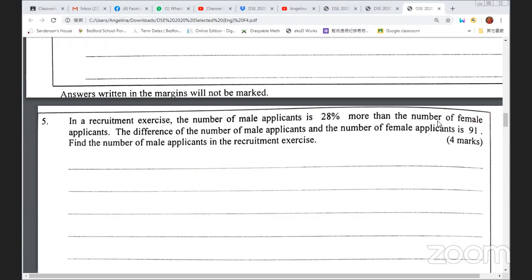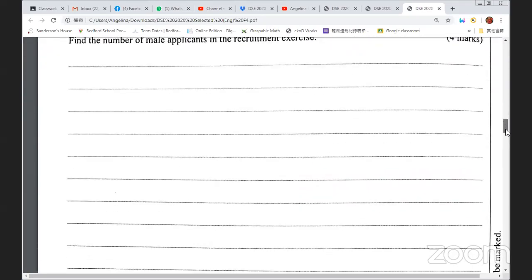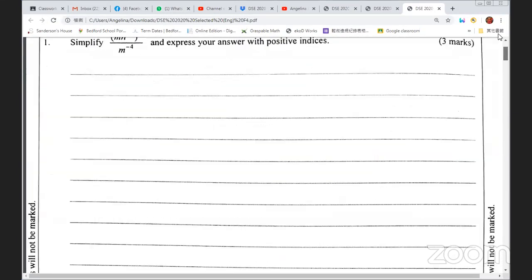Therefore, just pay attention to what you are learning now. Don't think that you won't have these questions anymore. Just to remind you for the DSE exam, the topics include everything from Form 1 to Form 6. Therefore, some topics are taught in Form 1, and just like this one, the percentage problem. And just these two at this moment.